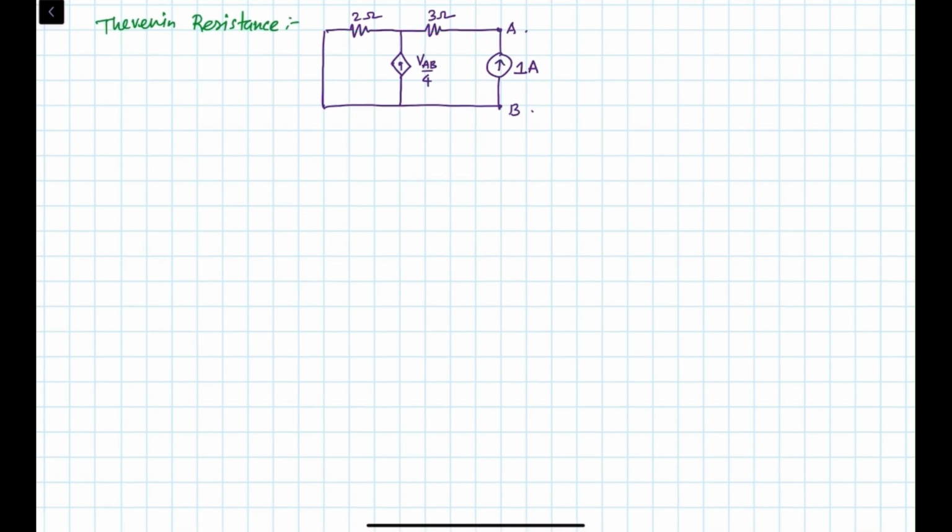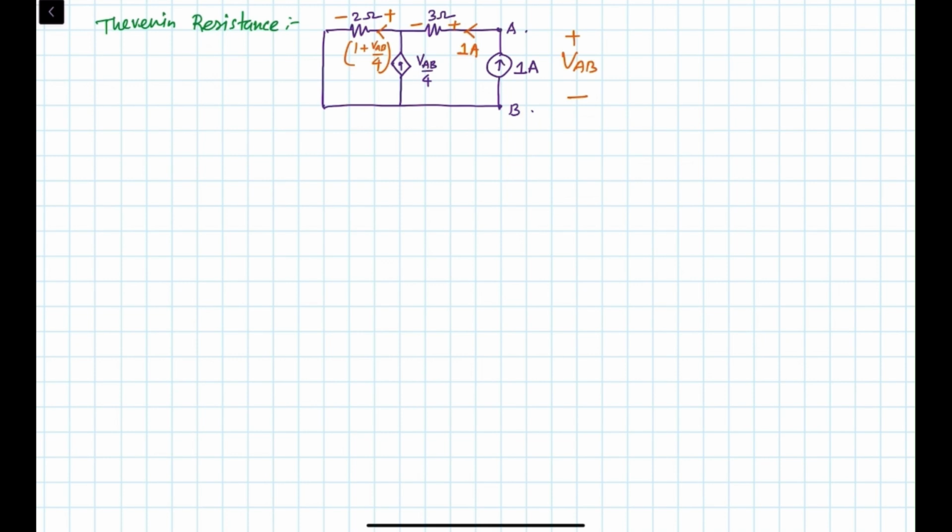So you see, here we will have a current as 1 ampere. Yes, and in this part the current from this side and this side is getting added up, right? So here the current will be 1 plus VAB by 4. Yes, so here you have VAB, this side is plus, this side is minus. Okay, now here we will get a voltage, the plus minus, and here also we'll get a plus minus like this. Let's use the KVL here now.